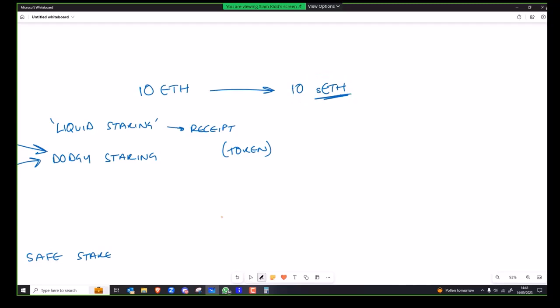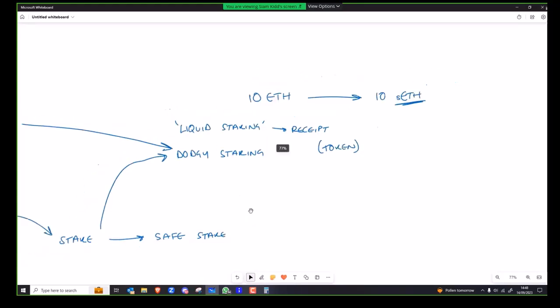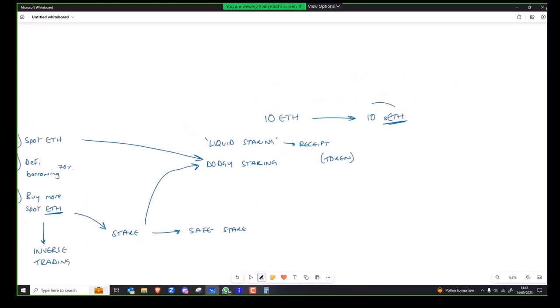So as you can see, you're adding layers of risk here, because what you can then do is go, oh, actually, I'm going to take my 10 staked ETH and then go and do whatever you want. You could trade it. You could then borrow off of it. You can literally park it into something to borrow from, and then you can loop it around and do this all over again. You can deposit it as an LP, as in you could basically put it into a pool and become a liquidity provider. Then you'll get some interest, because people will then borrow and play with your staked ETH.